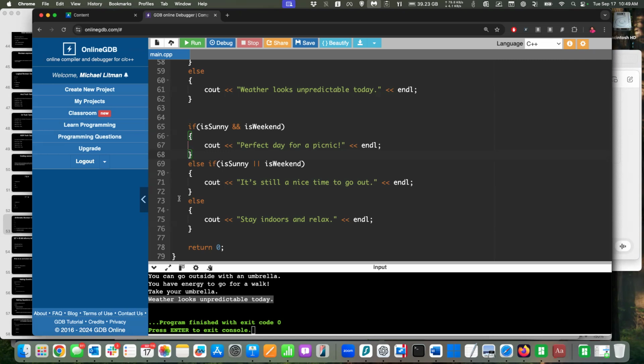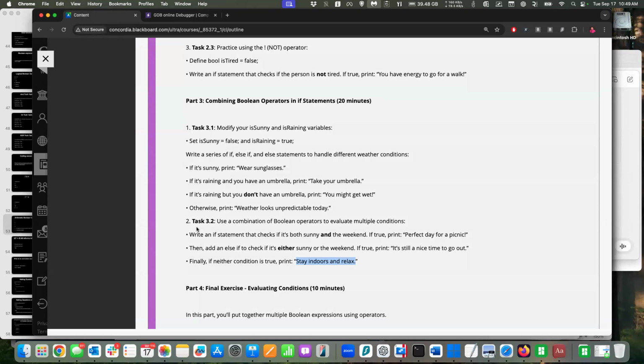When I did 2.3, it kept on printing out the message even when I set is tired to false and set the if statement to be the opposite of it. I'd have to see the code. I have to see the state of the variables. Similar to the last time, I'm sure there was some deviation in what you wrote. So if you want to keep that code to the side, at the end, I can look at it and tell you what went on with it.